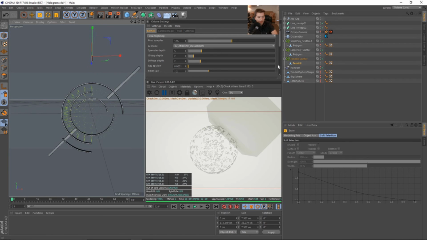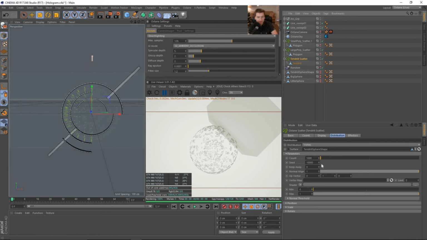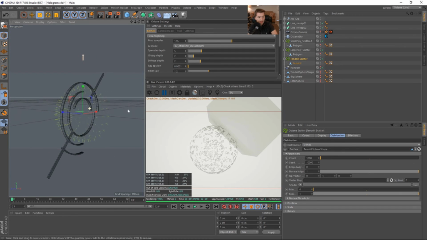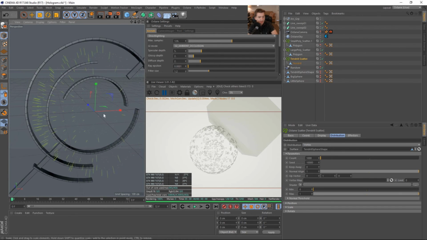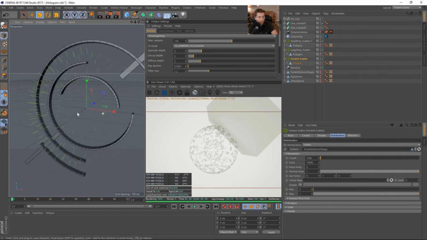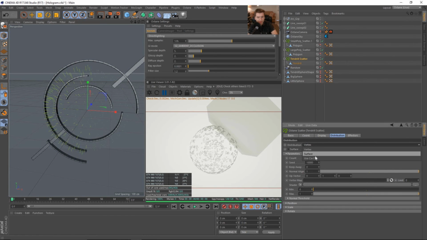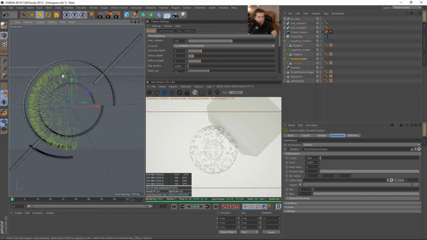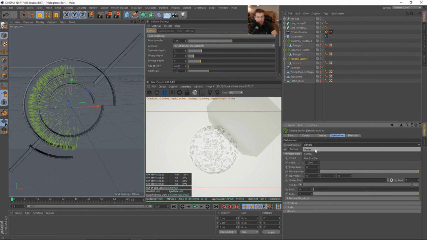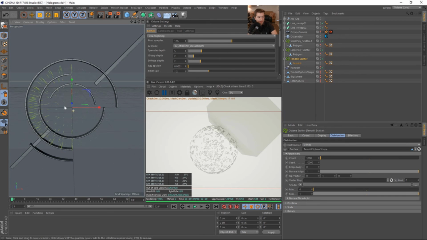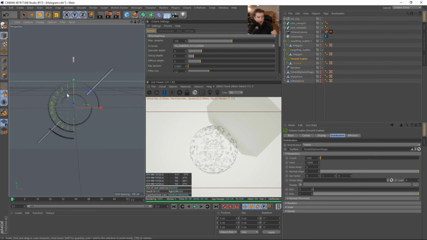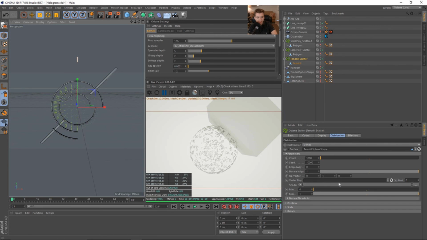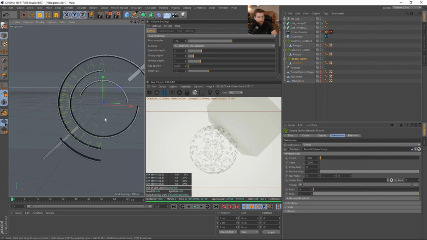So something along the lines of that, and we can come into the scatter, and instead of the vertices, we can keep it all nice and neat like so. Or we could change it from vertex to surface, and that will give us a lot more, but they'll just grow on the surface themselves. So let's just use the vertices. So as many vertices as there were on the sphere, you will see a tendril in its place. And I think that will be pretty cool.